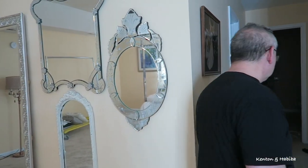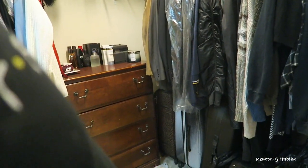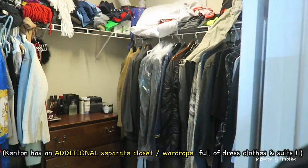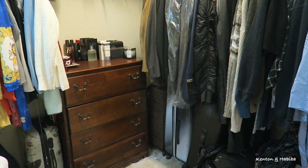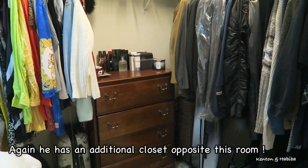I wasn't going to show them the closet, but let's see. We'll show this little corner, not the whole closet. It's my little corner right here now. Look at that. That little corner is his spot. There's my spot. I'm working very hard. Okay, you guys, this closet is actually fairly large. So it's okay if I put him in this little closet. It's quite okay. But of course, we're joking.